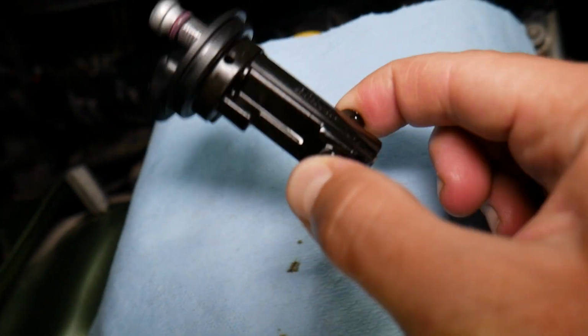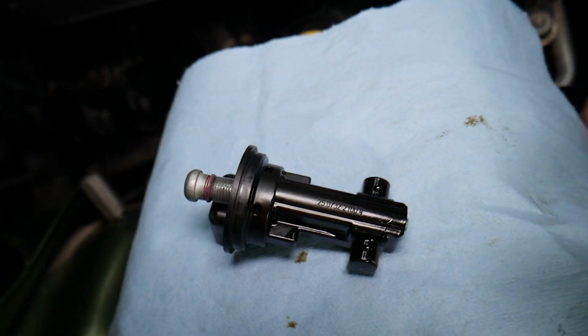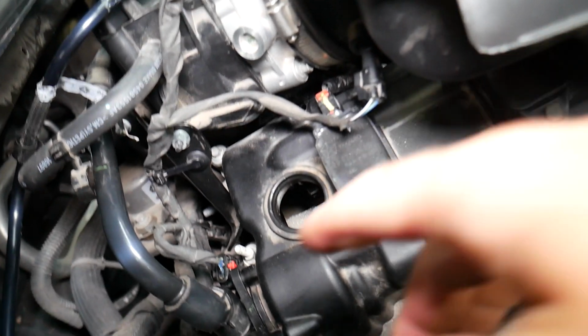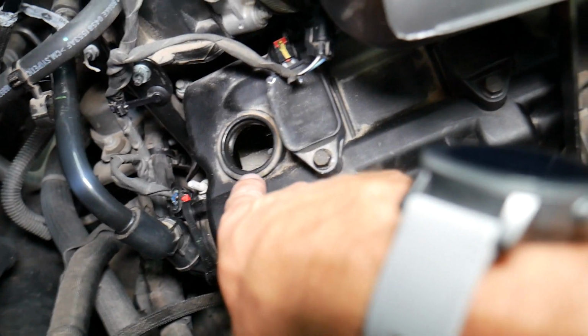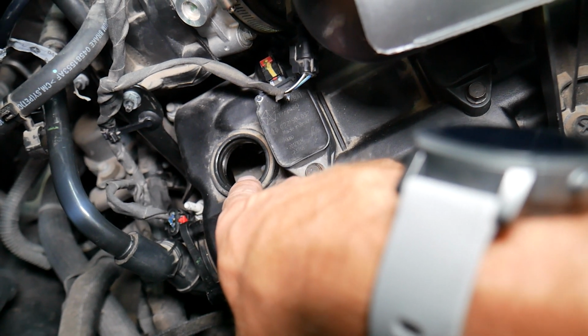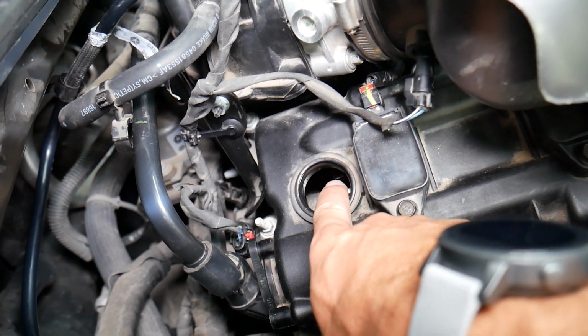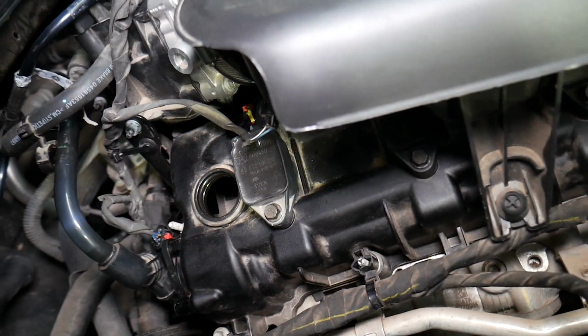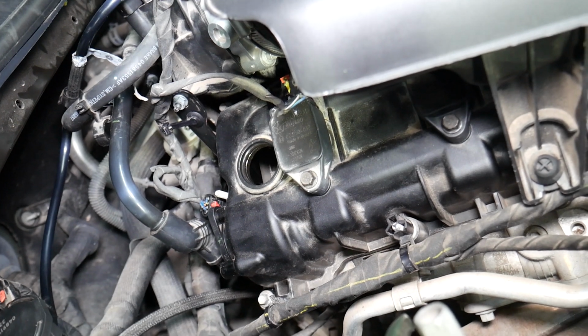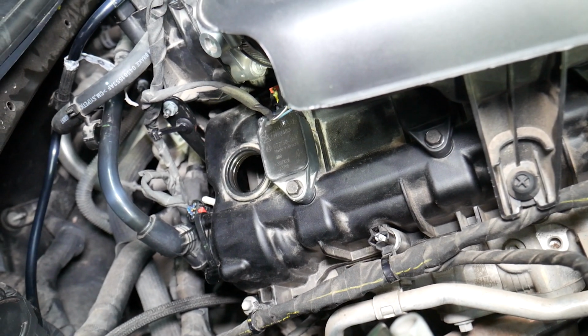But unfortunately when it fails, you have to replace the whole device. If you want to see how to test that camshaft position sensor, we have the complete video that will teach you how to do that. Never get a magnet close to here. Anything with a strong magnetic field, such as tools that magnetize screwdrivers, because you have two magnet wheels that the sensor reads from, and if you have a strong magnetic field, they can get weak. Later it will not be able to transfer the signal to the camshaft sensor, and you may end up having codes related to the camshaft position sensor.